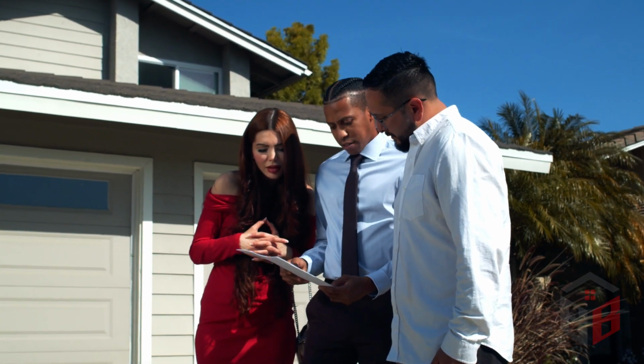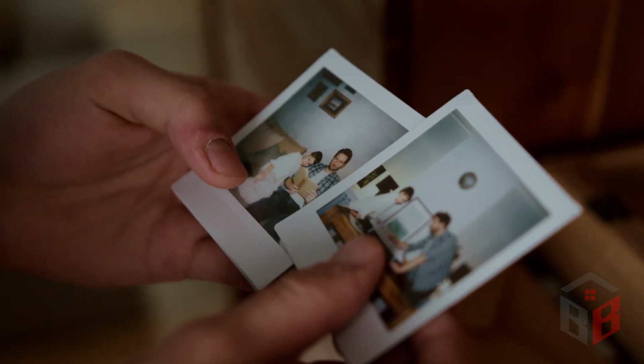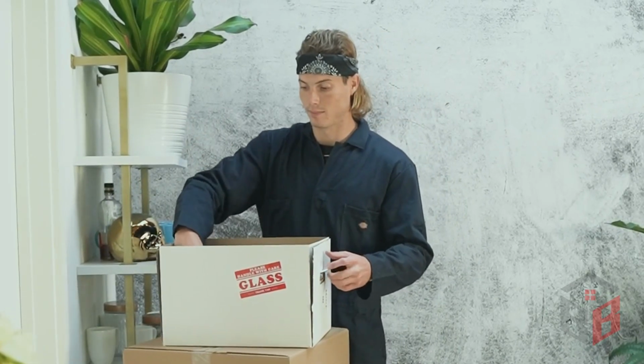Now, I know that most people have to live in their homes until they're sold, so it's not like you gotta move out and make it look like nobody lives there. But you do have to do some decluttering and depersonalization to make it easier for buyers to imagine themselves living there. That means taking down family photos, removing controversial decor or political posters, and maybe even toning down a bold color choice. Trust me, it's not easy to let go of your personal touch in your home, but it will be worth it in the end when you're getting all those sweet offers.